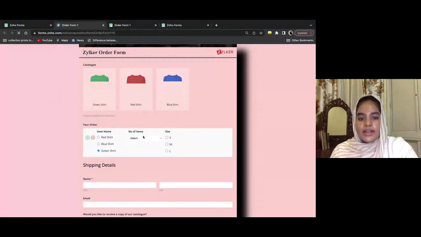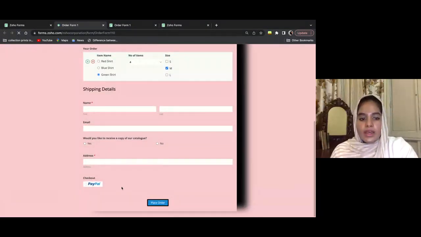So for example, if I click on green t-shirt and 4 of those in size medium, when I click on my checkout option, my total gets calculated here. And when I go into place order, I will be able to make my payment and successfully submit my order form.